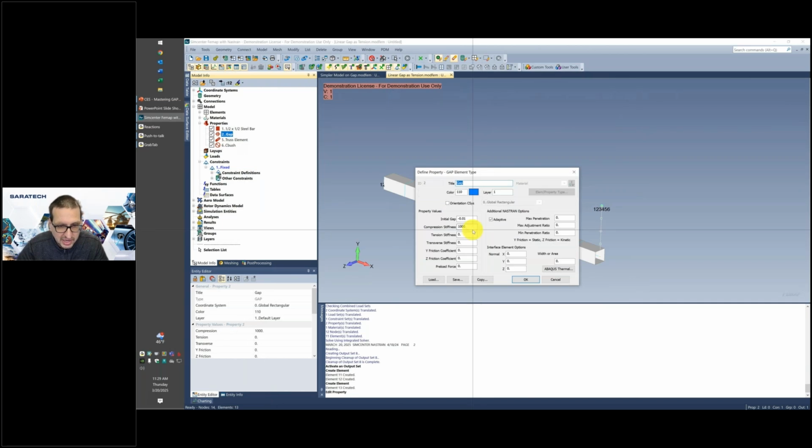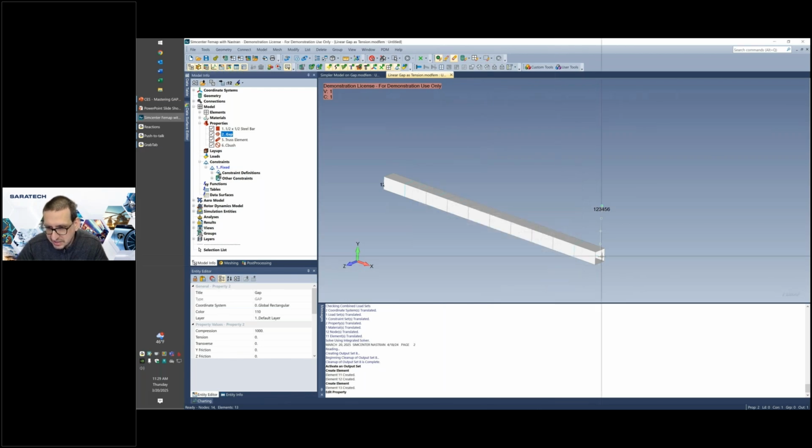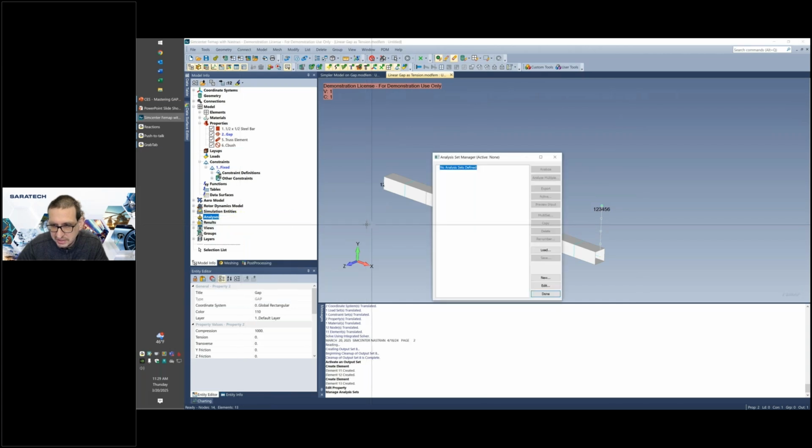Okay, so I have 1,000 compression stiffness here and a 0.01 initial gap. So negative, so that should be creating an interference force here if I've got my head wrapped around this the right way. We got no other load here, so that should pull these two together.